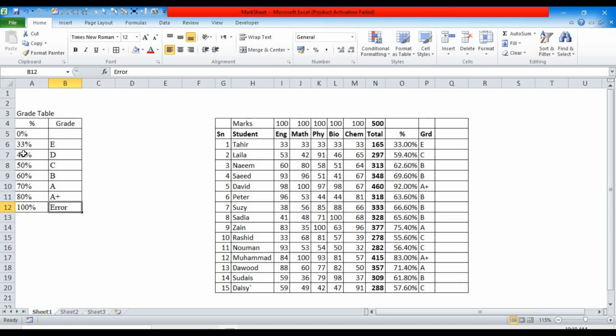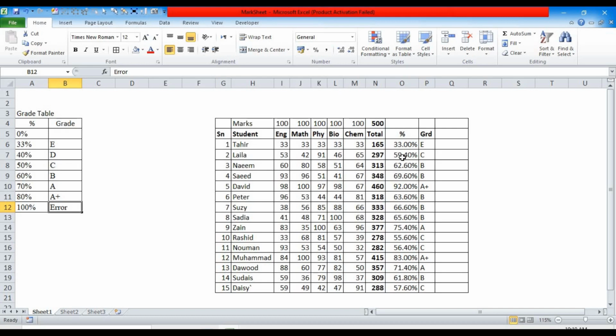From 33 to 40, before achieving 40, it will give the E grade, and so on it will go on. The lookup will give the grades. It will jump from one cell to the other, until it finds the match, that is for 33.